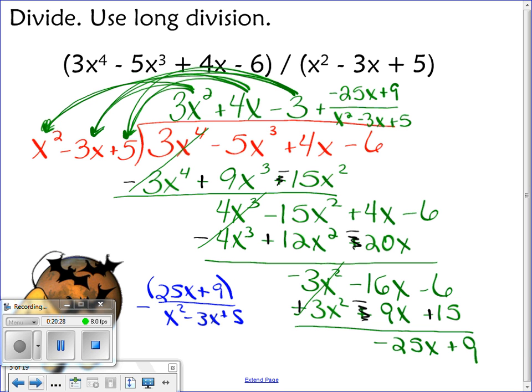Yes? Is there any way you can simplify that fraction? Nope. Just gonna stay like that. That is a good thing, though. That fraction will never simplify, because you did all this work. If it would have, you would have done it there. So you don't have to worry about simplifying that.